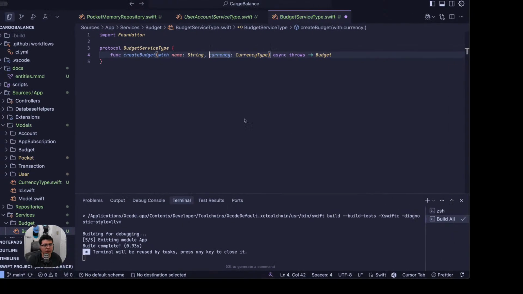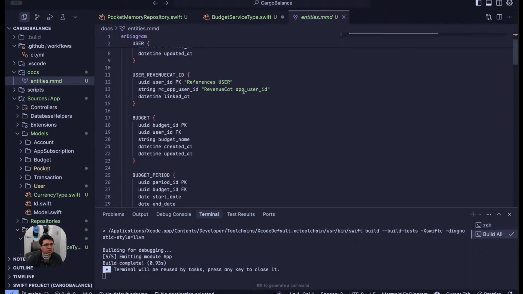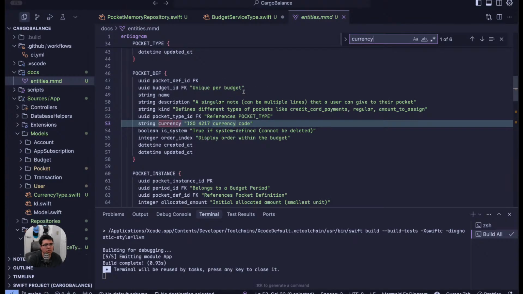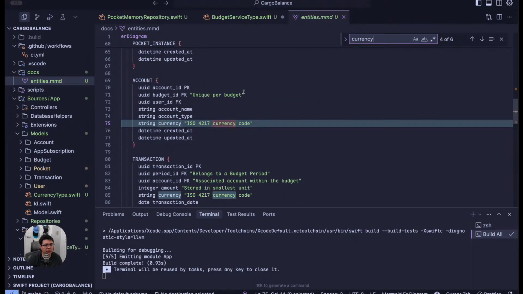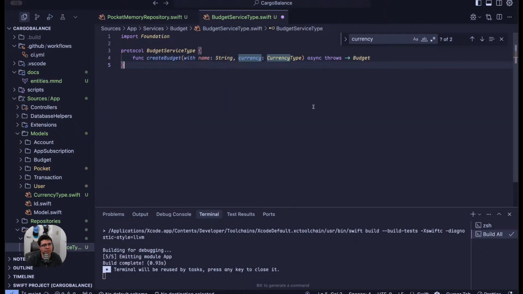Currency type. Where are currencies stored though? On a Pocket definition, on an account, transaction. So yeah, we need a base currency, which I should probably keep on a budget.